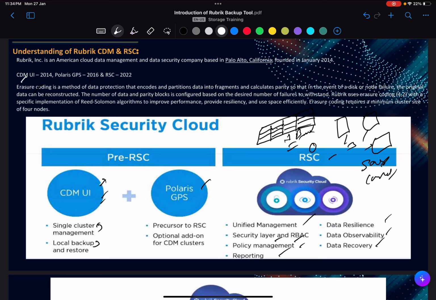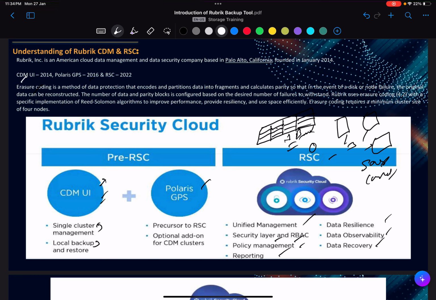Erasure coding is a method of data protection that encodes and partitions data into fragments and calculates parity, so that in the event of a disk or node failure, the original data can be reconstructed.